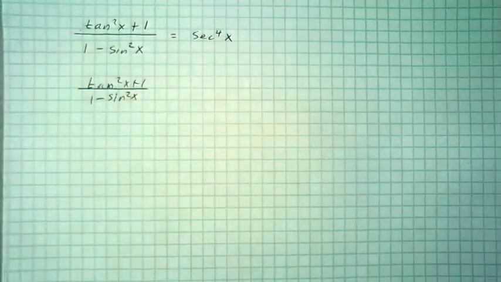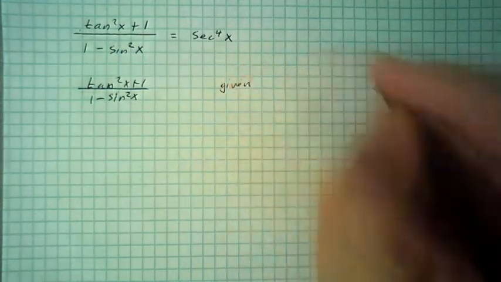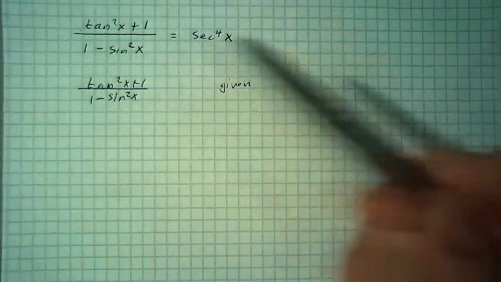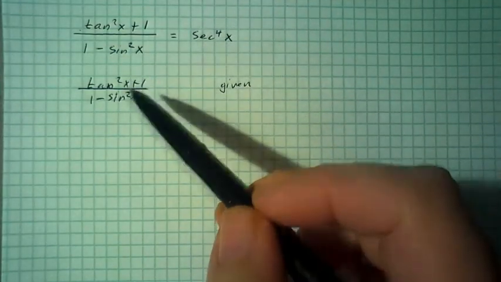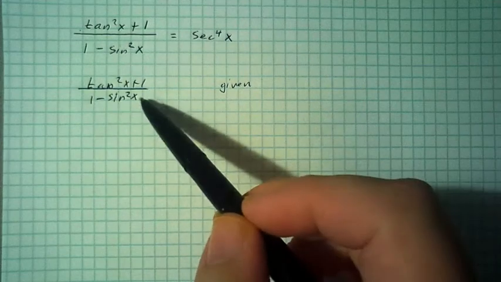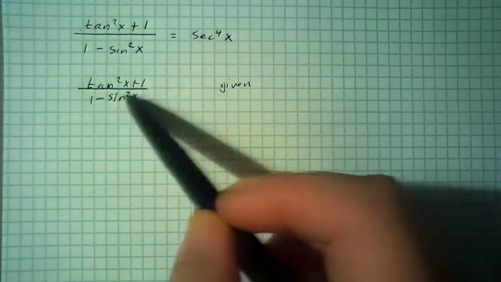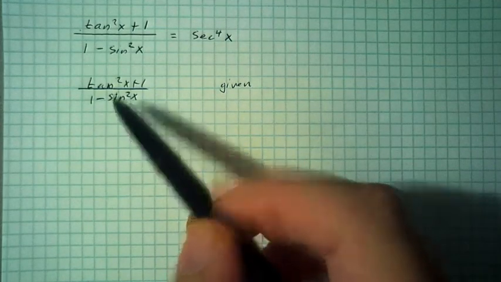And remember, I can't use the fact that I know these are equal anywhere in my proof. This is the given. This is the left side of the equation. I'm going to try to get rid of this. The first thing I notice is that the place I'm going is not a fraction, and this is. So tackling the fraction is my first priority. And actually, I recognize the bottom here is a difference of squares. So I know that I can use a Pythagorean identity on that.